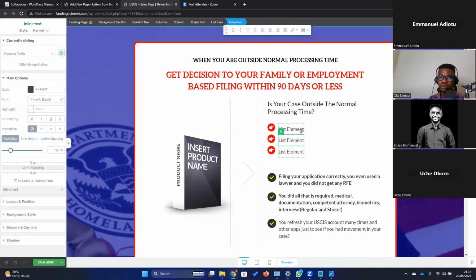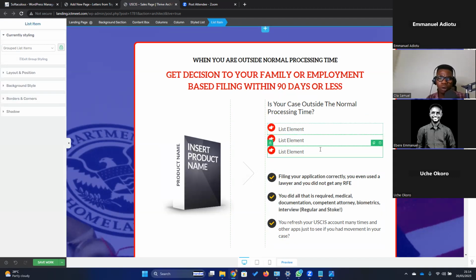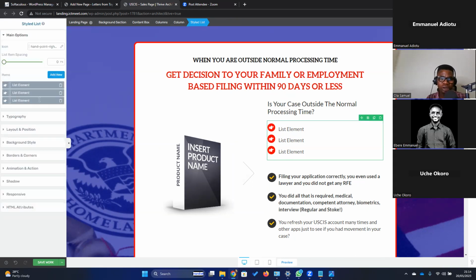Okay, so this is just an explanation. I only brought this down to explain how this thing was created. You can keep adding more items to this list. To do that, you select your styled list up here. Select it, then you can see the three items we have on the screen, on the left.